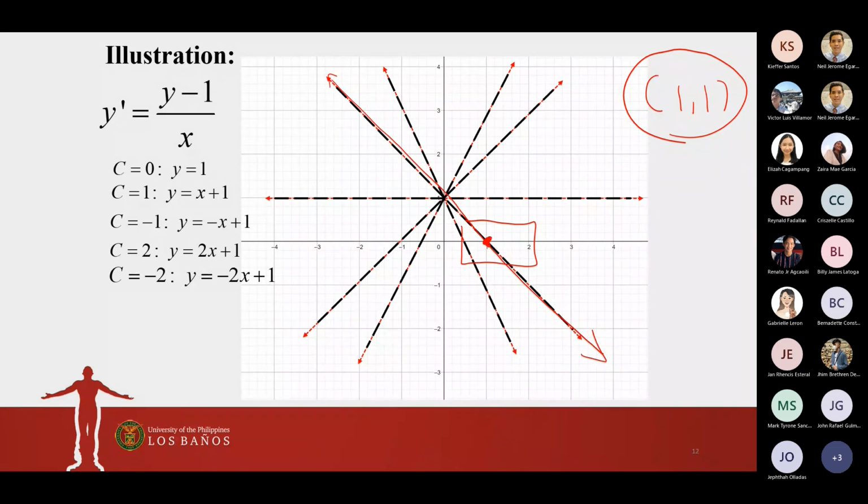Okay? Now, halimbawa, sa negative 2, negative 1. So where's the point negative 2, negative 1? Ito yan. Tapos, i-trace mo lang yung direction fields. Ito yung makukuha natin. Oh, meron akong nakuhang isang solution. Siya lang ba yung nag-iisang solution na pwede kong makuha? I'm sure yes. Siya lang yung unique solution kasi sabi ni Picard, dahil si f at saka si partial ni f with respect to y ay continuous sa isang rectangle na nagko-contain kay negative 2, negative 1. Sure ako kasi ang points of discontinuity lang naman ni f at saka ni partial ni f with respect to y ay nagaganap kapag si x ay equal kay 0, then I'm good.